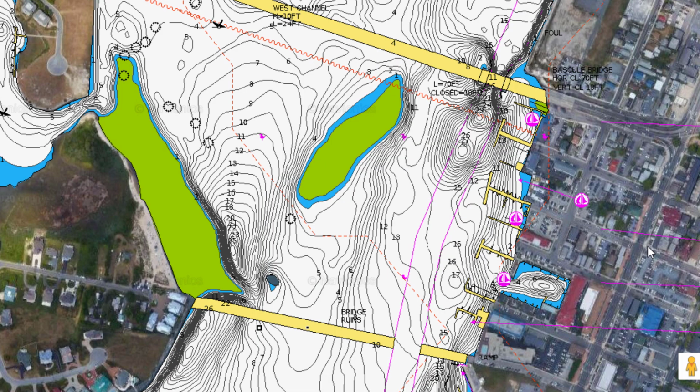All right, so what I was showing you before was the view of the Google Maps. And what I typically do in these videos and in my own personal preparation for a trip out is I'll look at the Navionics view. So you can see here, you still have the satellite overlay on the sides. You can see the land and the structure on land. But you actually have a topography of the bottom of the water that you're going to be fishing here, and that's really what's important to me.